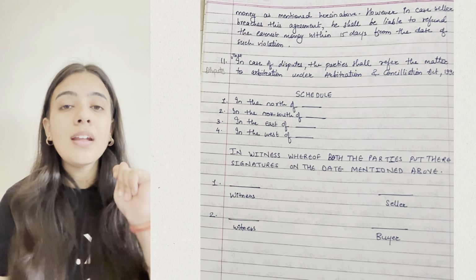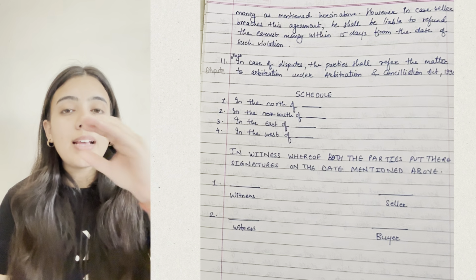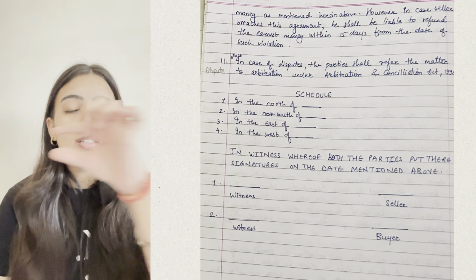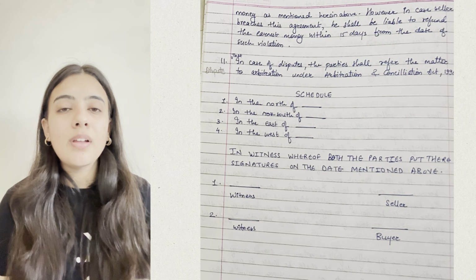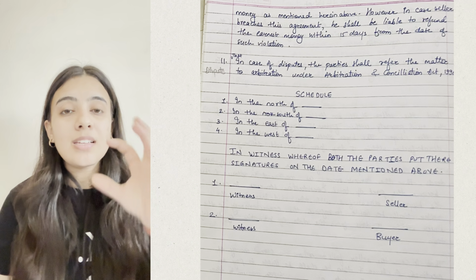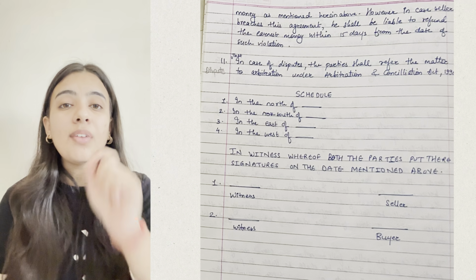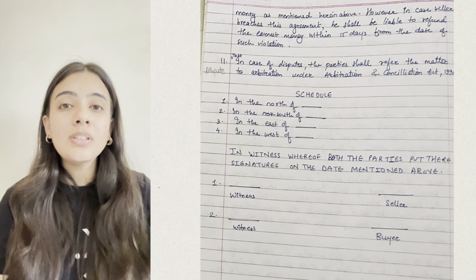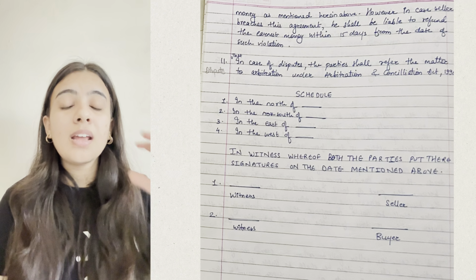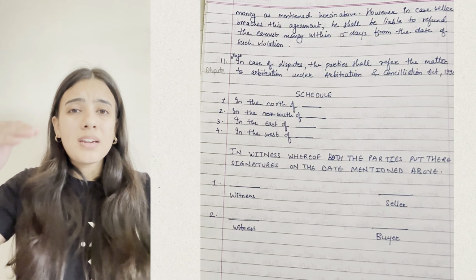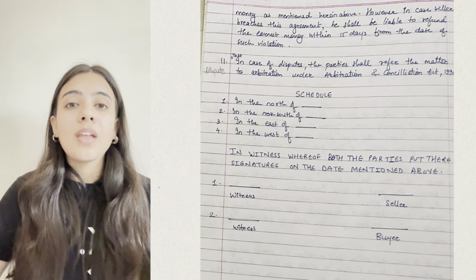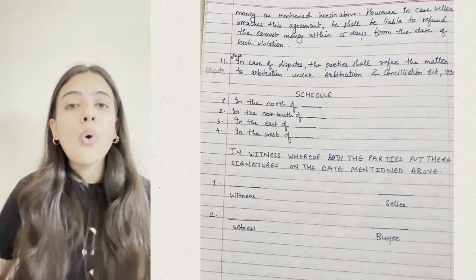As this agreement includes immovable property, next we are going to write in the capital letters in the middle of the agreement the word schedule. Then in next 4 lines we will write in the east of, in the west of, in the north of, in the south of. And in the last, testimonium, we write in witness whereof both the parties put their signature on the date mentioned above. This says that the agreement has come to an end and now both the parties will sign, that is execution, and lastly witnesses will sign below them, that is attestation. This is whole sale agreement.